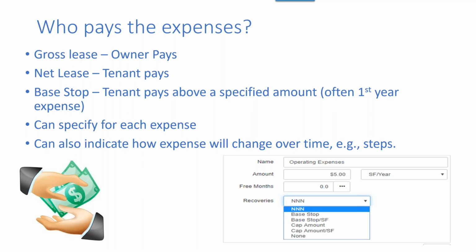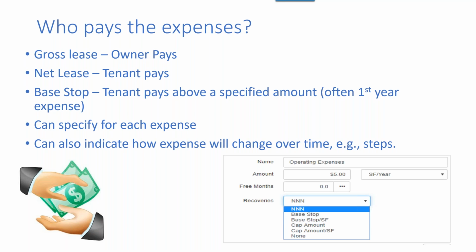As I talked about before, we need to take into consideration whether we're able to pass through some of the expenses to the tenant. So everybody's familiar, I'm sure, with, you can have a gross lease where the owner has to pay, a net lease where the tenant has to pay, or typically I see something like you can maybe think of it as a gross lease, but you're able to pass through anything above a stop, which is a certain amount of expenses, oftentimes the first year expenses, with the idea that the owner pays the expenses the first year of the lease, whatever they are on a per square foot basis for that tenant space. But if the expenses go above what they are the first year, then they're passed through to the tenant to pay those increases in the expenses.